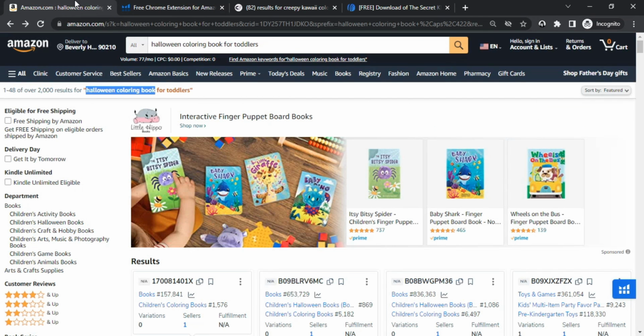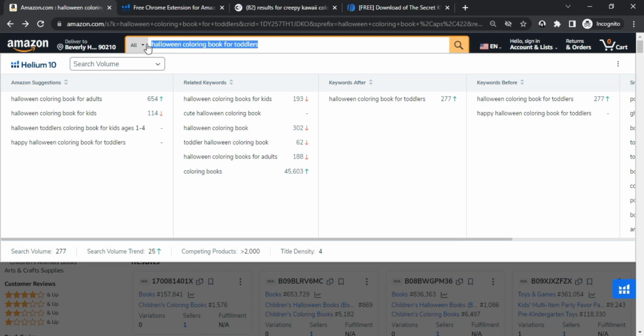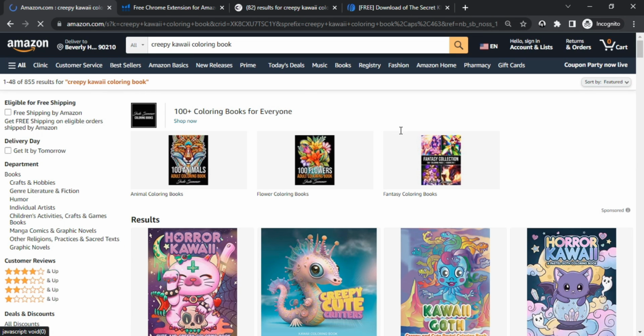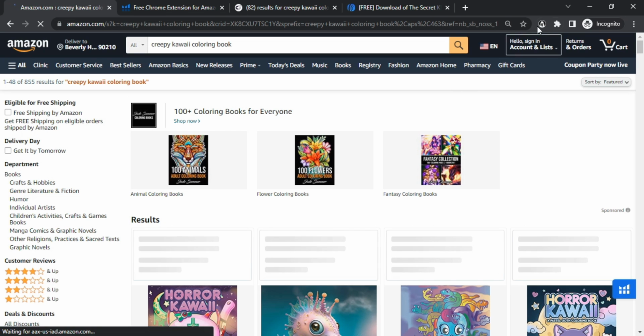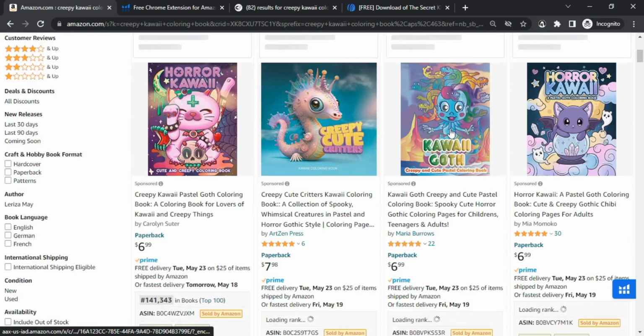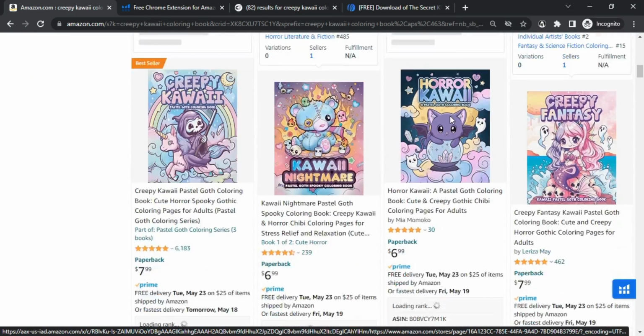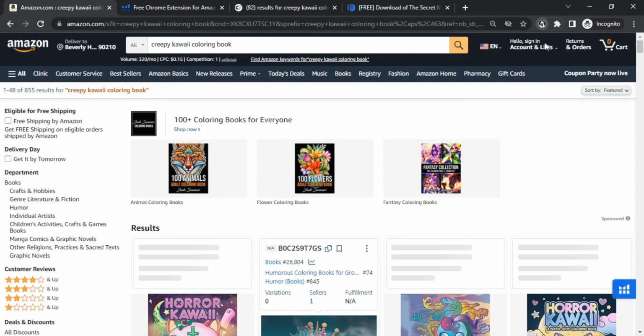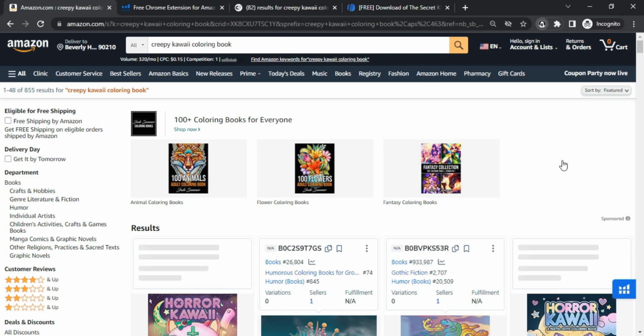So I just copy this and paste it on Amazon to see how much people are making with this. I'm just going to paste it here. As you can see, 155 results. So let me open KD Spy here. I'm using KD Spy. As it loads, I just click on KD Spy here. Sorry about my computer, it's just busy.